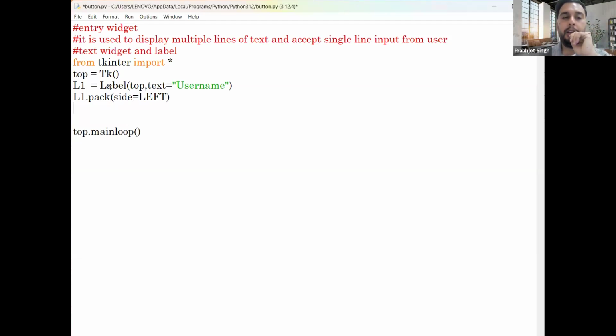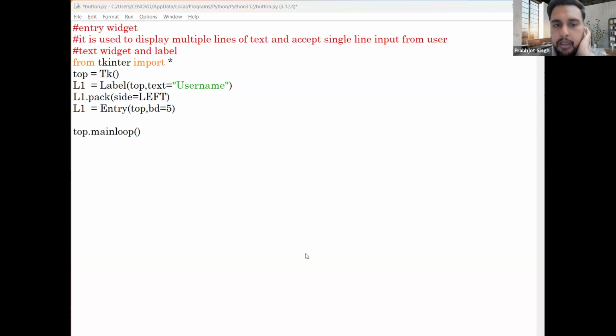Okay? Similarly, I want to have a box also for the text which I want to get from the user side, right? So for that, I'm using here a function that is Text. Sorry, not Text, the text input is to be done using Entry, that's my mistake. So what I'm using here is the Entry function, again top, but inside that there will be no text. I'm just using one parameter here as bd equals 5.